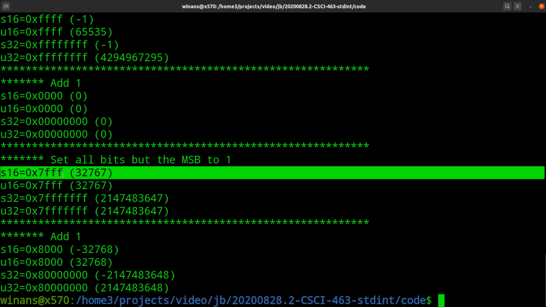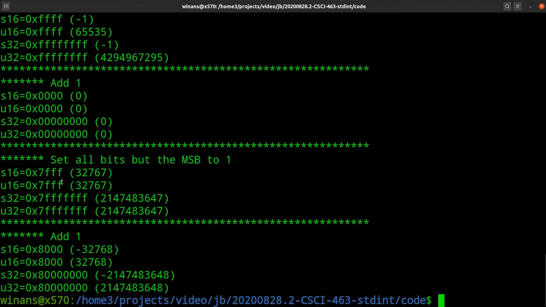If you set F plus 1, you get 0 with a carry, 0 with a carry, 0 with a carry. 7 plus 1 is 8. You can do that in hex. If you need to do it in binary, then write out all 16 bits. You're going to end up with a whole bunch of 1s, and then you're going to add 1 to the least significant bit. The same thing will happen. You'll get all these carries, flipping all the bits to 0 in the sum, and then carrying it into the signed bit, causing a signed overflow, right?